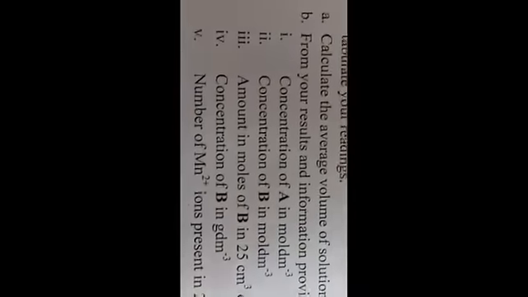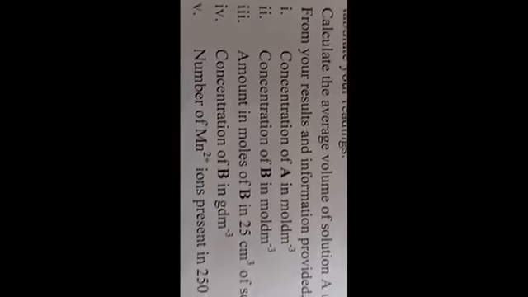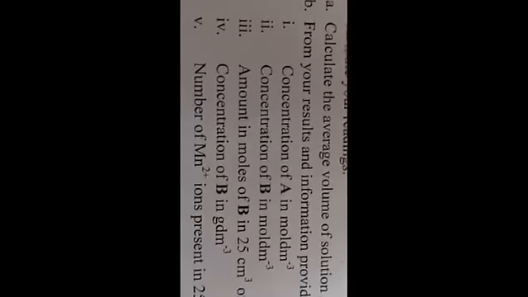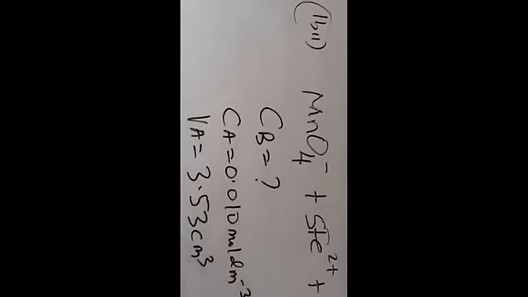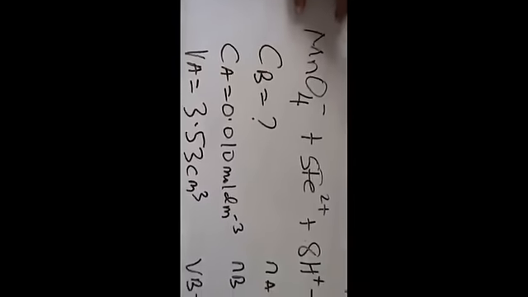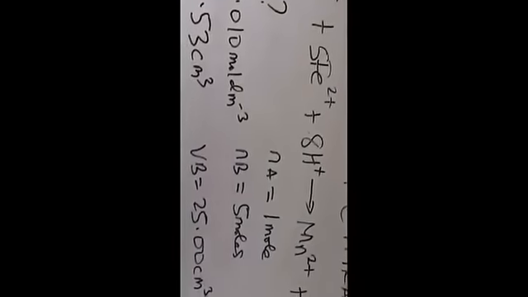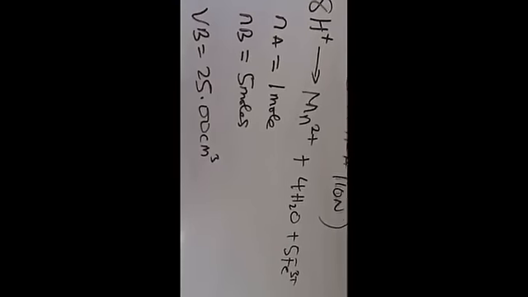So go to question B2 that says concentration of B in mole per dm cube. We have to calculate the concentration of B in mole per dm cube. Remember that your B is iron 2 sulfate solution. That's your B. So on the board, we have the equation for the reaction given to us on the white paper. This is the equation in terms of ionic equation. This represents our A, potassium permanganate. This represents the iron 2 sulfate. And this represents the H2SO4 that is added to the iron 2 sulfate.